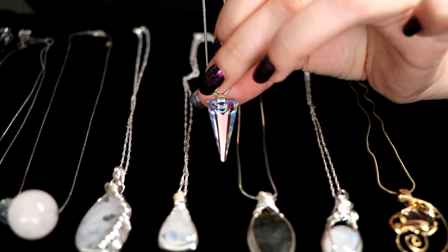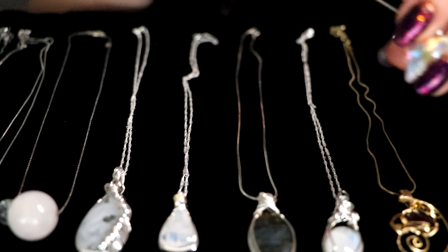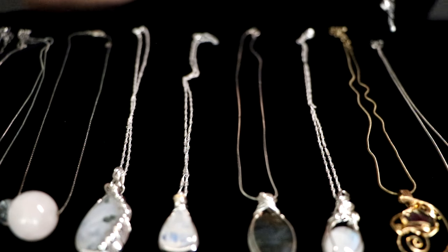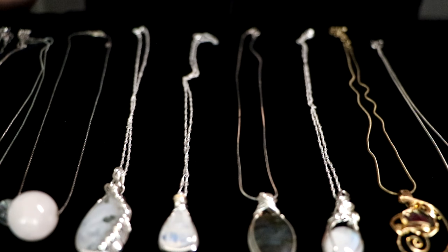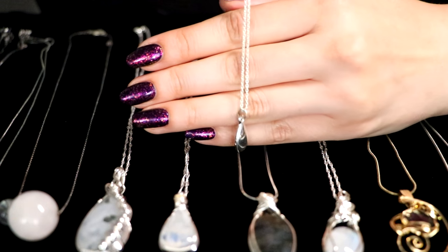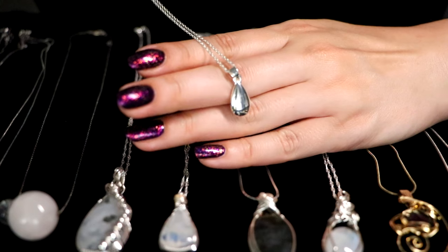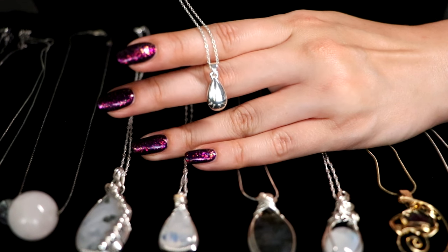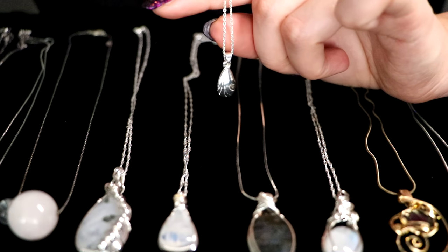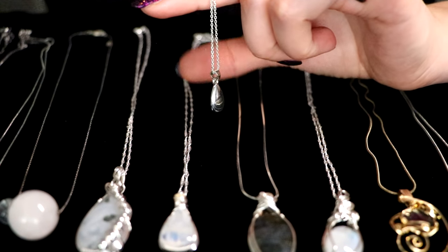I brought just the pendant, and it looks kind of neat on the neck. Then when I was going through a phase of wanting to have only miniature, small pieces, I got myself minimalist jewelry such as this beautiful dot-drop, kind of water droplet. I like the way it looked.